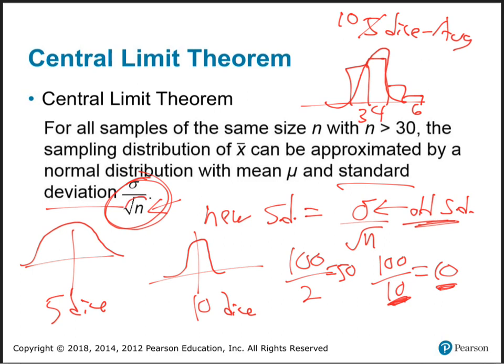So you see, that's why n is on the bottom. The bigger n is, the less deviation there is. It shrinks it down, centralizes it. Do you feel that theorem? I want you to feel it. Do you feel the truth of that theorem? I want you to have math feelings. Do you feel that a little bit, right?